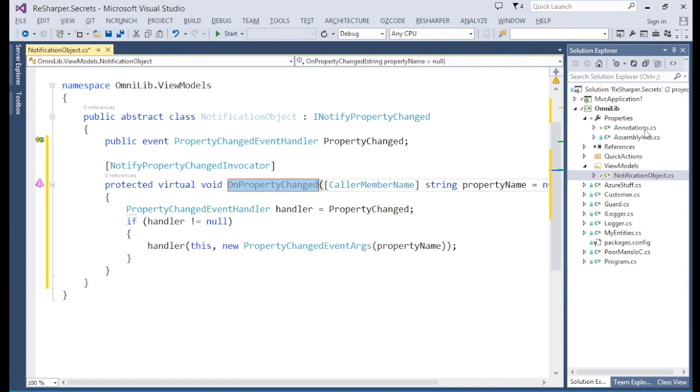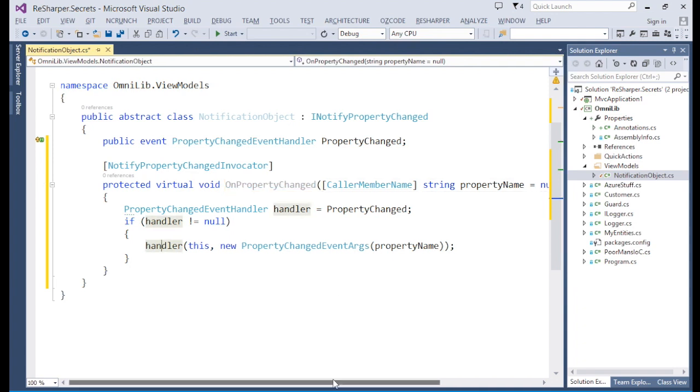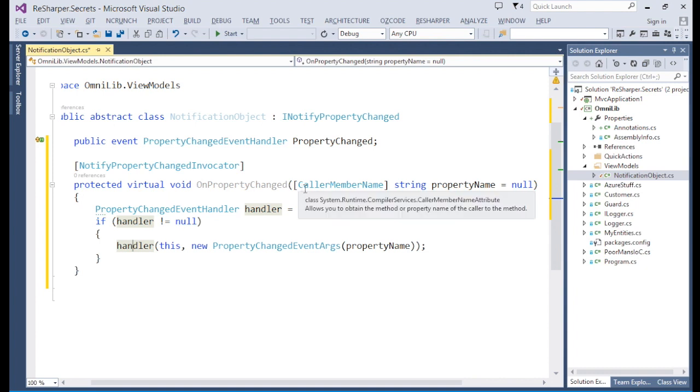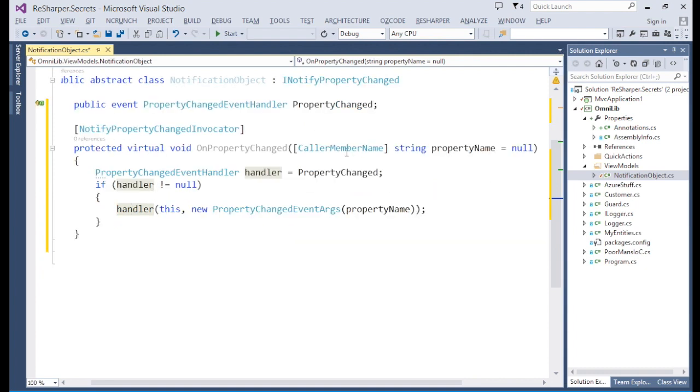I'm going to go to this file very shortly and show you exactly what's going on in there. But you will notice that ReSharper generated an OnPropertyChanged invocator method that looks very similar to the last option which I showed you, because it recognized that the project I'm in is a .NET 4.5 project. And so it generated this method with the CallerMemberName attribute.